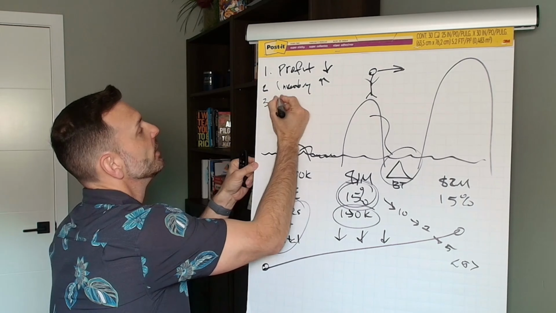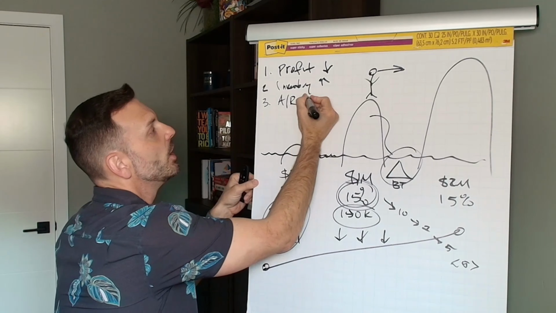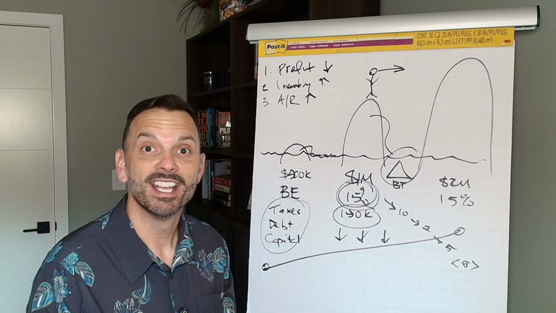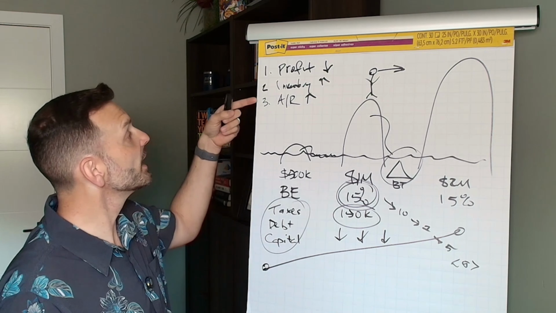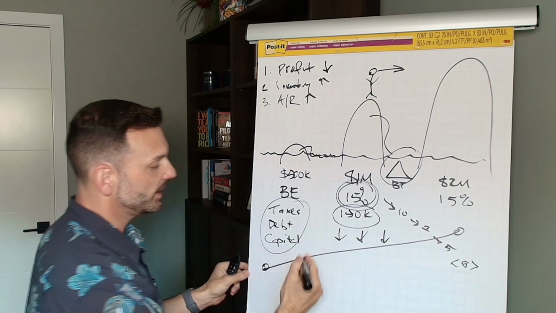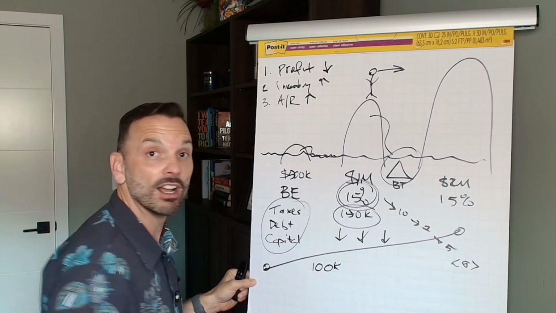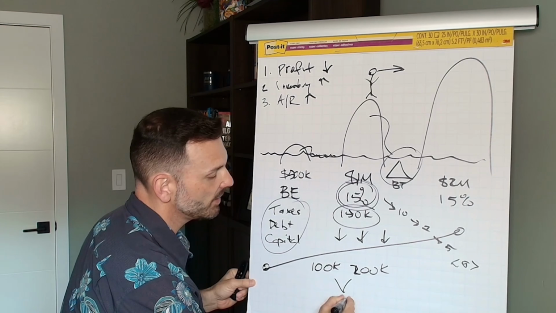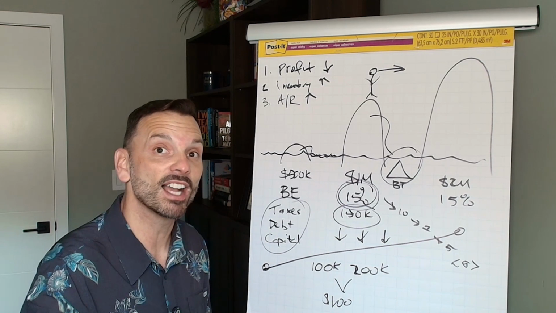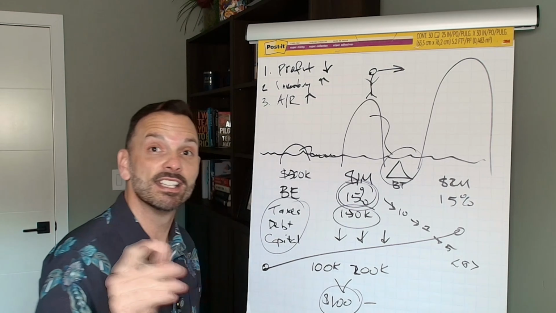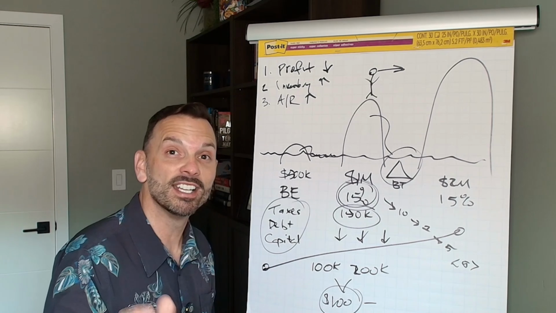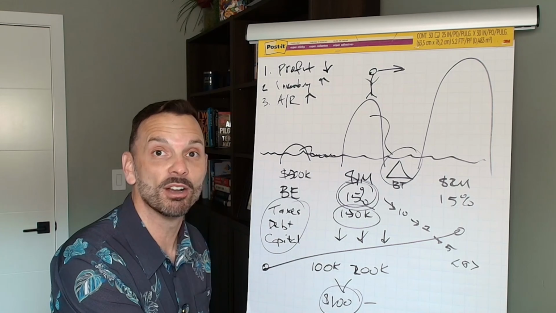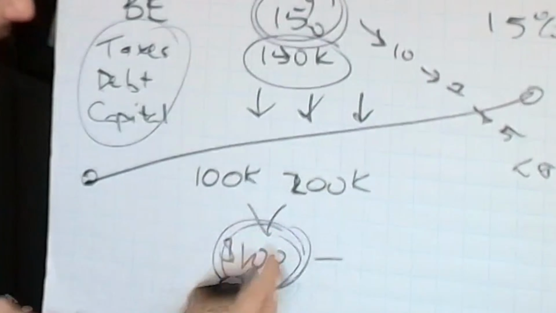Force number 3, your accounts receivable, what other people owe you, goes up. On your way from 1 million to 2 million, you start billing more, right? And if you're on accrual accounting, that means your accounts receivable goes up. So at the end of a month, if your AR is $100,000, at the end of the next month, your AR is $200,000, that $100,000 is sitting in your customer's pocket. So that's your money sitting in another person's account, and you are in essence lending people money, right? You don't want to be lending other people money, but it happens as you grow. So accounts receivable goes up, that sucks your cash as well.